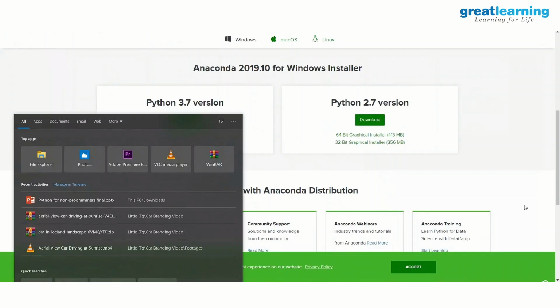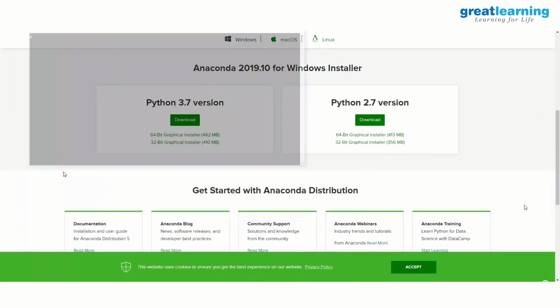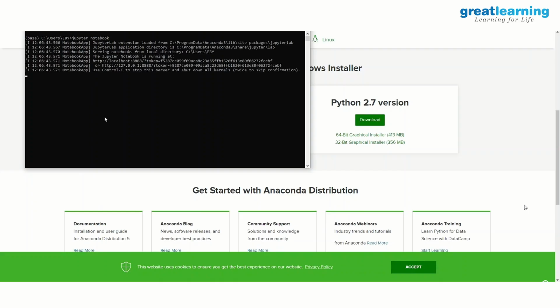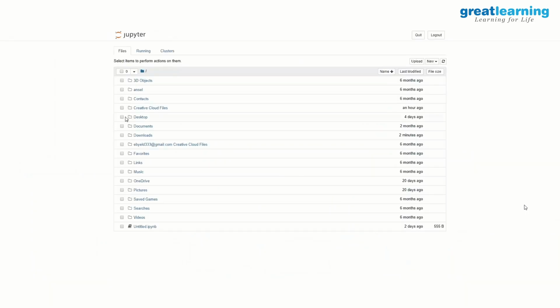And now I want to work with the command prompt. So I'll open this Anaconda Prompt. So this is the base version. Now I have to open up the Jupyter Notebook where I'll be writing all of the code. So to work with the Jupyter Notebook, I'll just type in jupyter, and then I'll type in notebook over here. And let me just wait till the Jupyter Notebook opens up. Right, so I have successfully opened up the Jupyter Notebook.